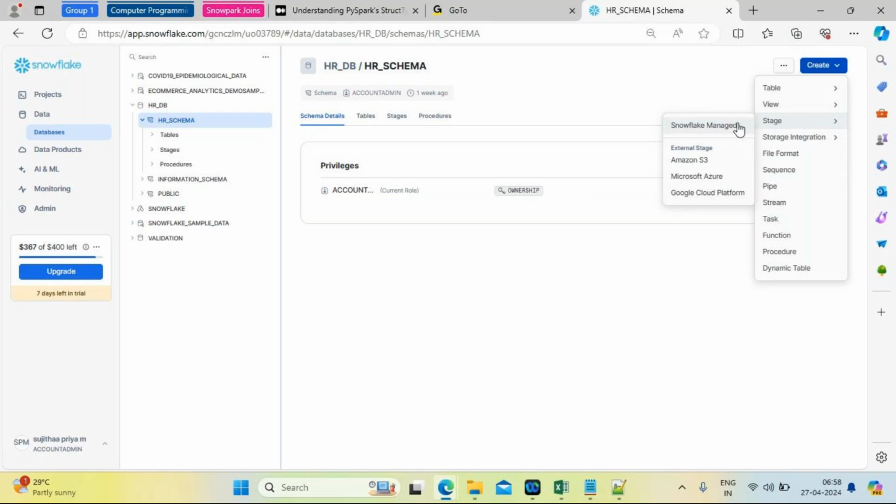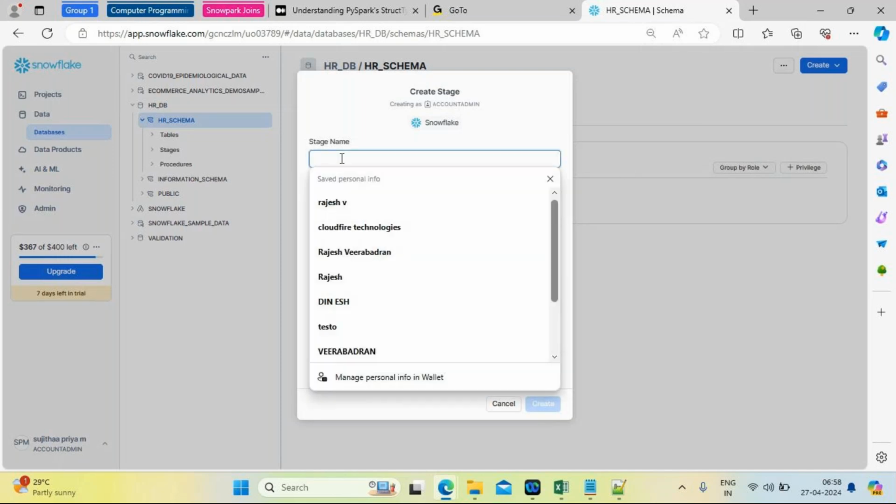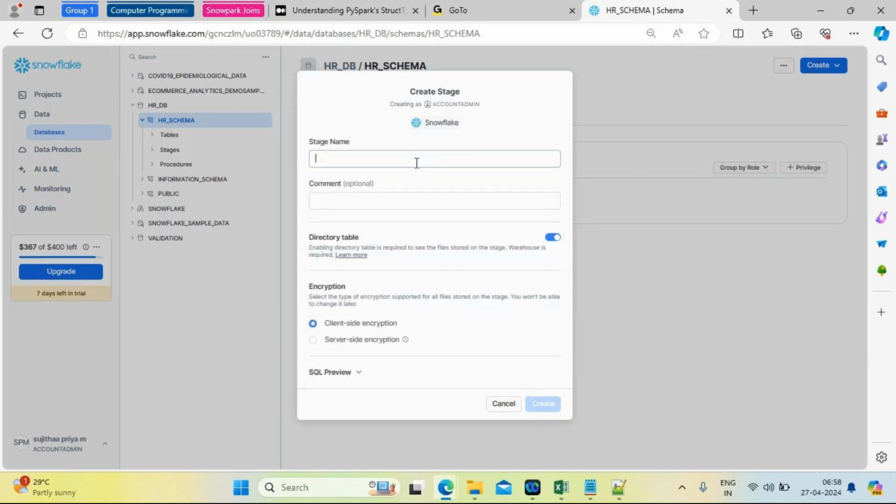Now, which stage do I want to choose, user stage or named stage? For named stage, which one do I have to choose? Anyone? Snowflake managed. You have to click on Snowflake managed and then give some name.